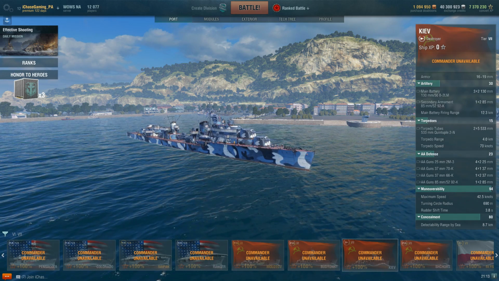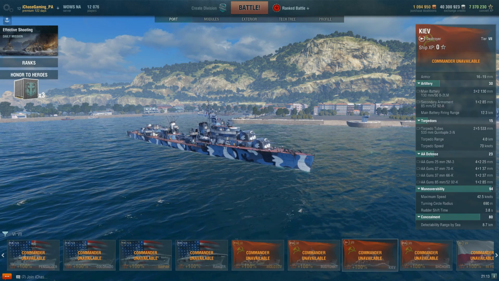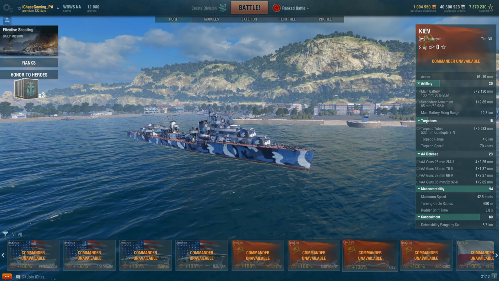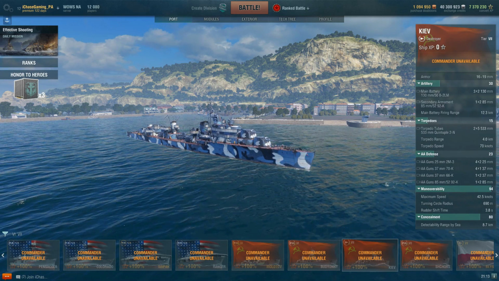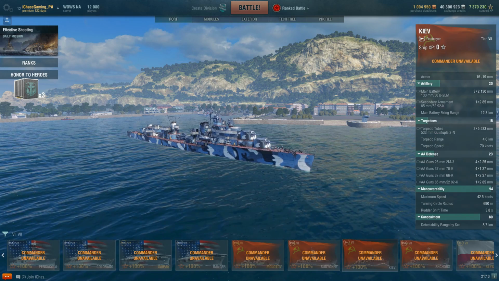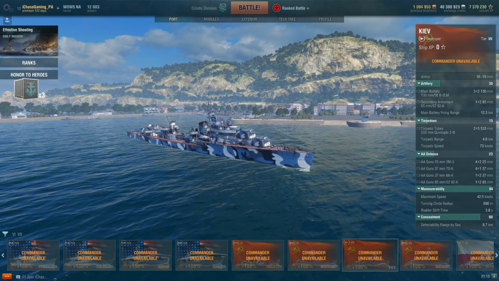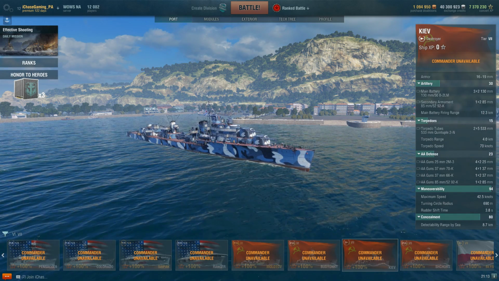The only thing I'm not big on with the Kiev is, one, her concealment's not fantastic, which means other destroyers are likely to get a drop on you first before you can actually do anything about them. Her guns are amazing, so if you actually do spot them, have fun trying to run away from a Kiev. It will chase you down, and you will only die tired. So don't bother running away from a Kiev if it actually wants to chase you down.